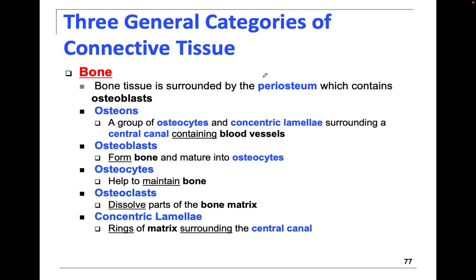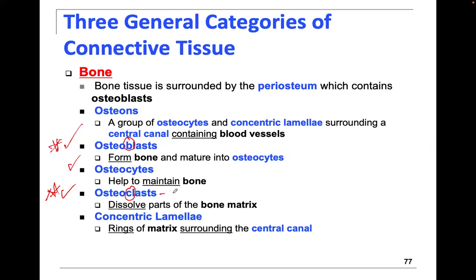And bone has different types of cells. We have osteoblasts, we have osteoclasts, and we have osteocytes. These are the main type of cells. And we're going to focus a little bit on the osteoblasts and the osteoclasts. The B in osteoblasts is for building bone. These are the bone cells that form bone. They're the immature cells that make the matrix. The osteoclasts are going to dissolve bone or break it down.